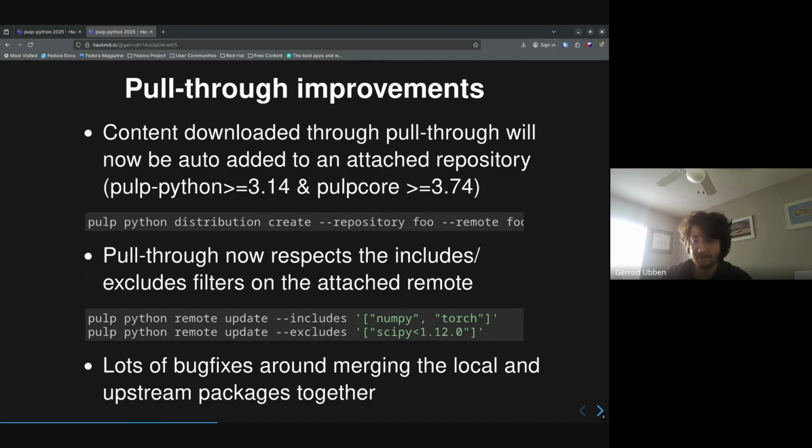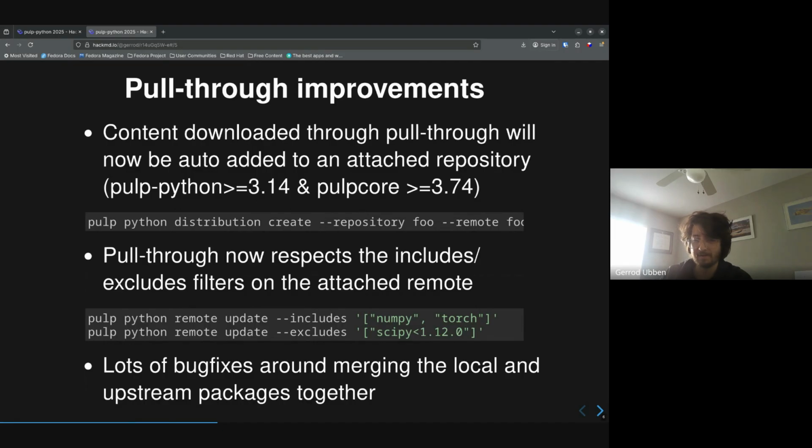So instead, you can create a pull-through cache of PyPI, and then when a user goes in to request a package, Pulp will then go and get the package on demand from the upstream and then pass it through to the result for future use. So in 3.14 and Pulp 4, we now have automatic support for adding the content that's requested to the associated repository.